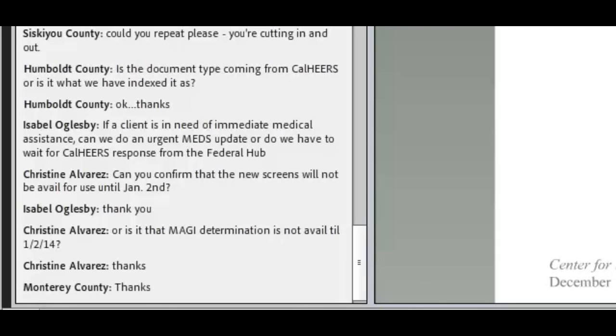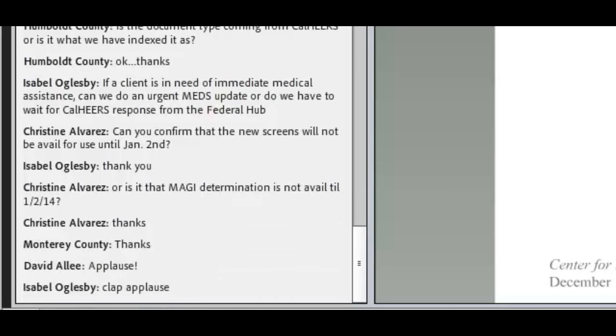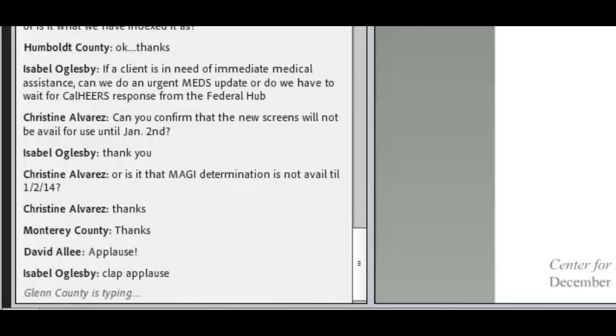Well, we got a response saying thanks for the presentation, and on behalf of... One county just raised their hand. Oh, okay. Someone's raising their hand. All right. One county, Glenn County. So you're all excited. Oh, here comes the applause. Thank you so much, that is so awesome. Thank you, guys.